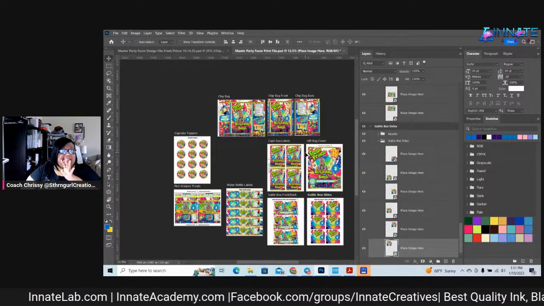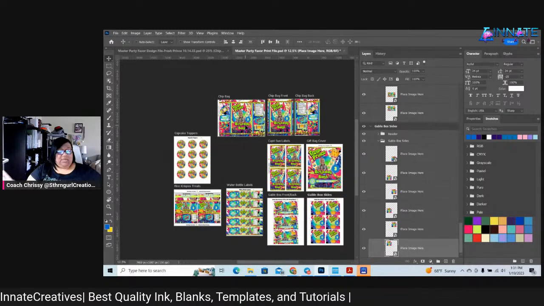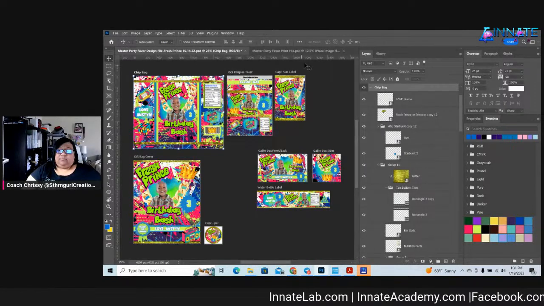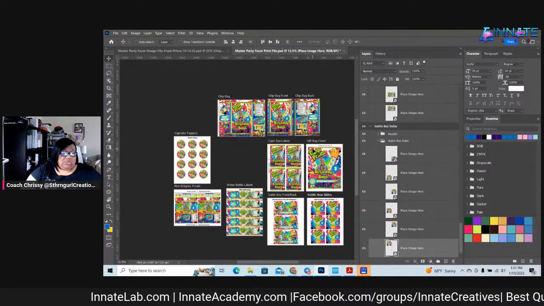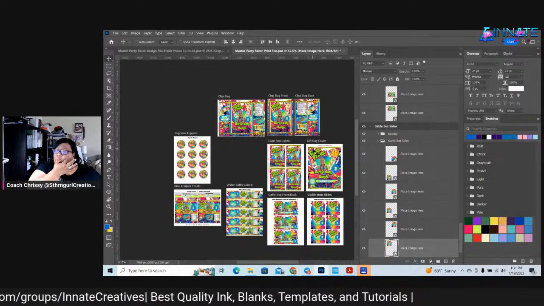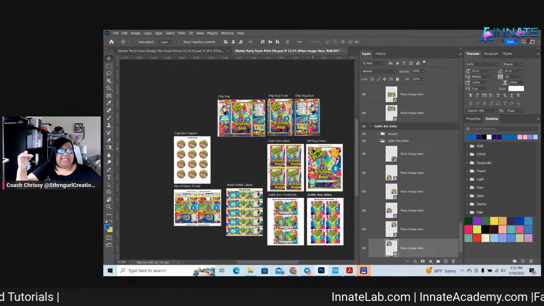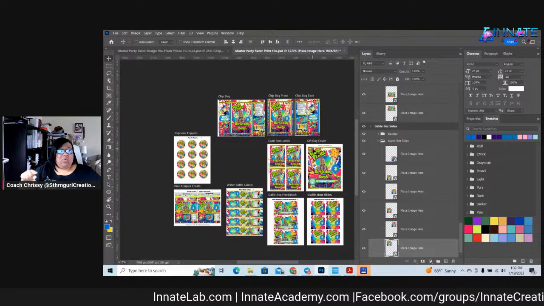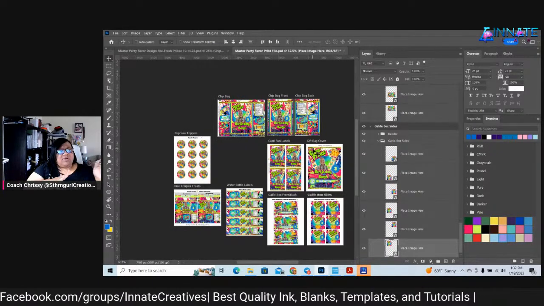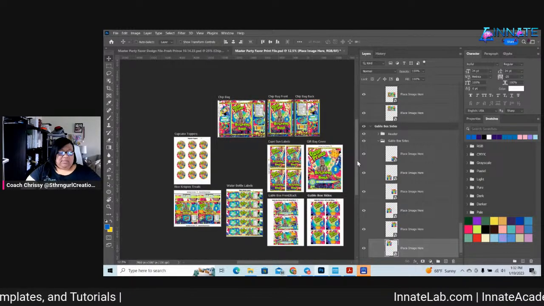Okay, so the Automizer is different than this file that I'm showing right here. This is a smart template and it's separate from the Automizer. It's just a smart template for this actual theme, and it's not attached to the Automizer. If you purchase the Automizer, you can actually make all of these products from the Party Favor Automizer, whichever version you purchase, because depending on which class you purchase, each class has different items. For one of the classes I added the Capri Sun, and I think the first version had everything except the Capri Sun, I believe.